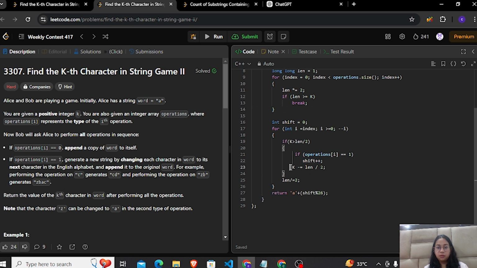We have done this because if our k is not in the first half, then it would obviously be present in the second half. So for this, we are decrementing the value of k because we haven't found our k till now, but in the second half, the k will be present.